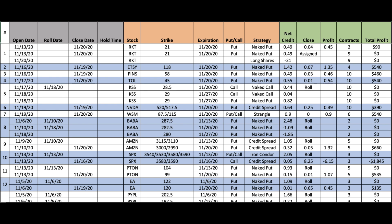And it doesn't really matter anyway, because all these trades that I'm rolling for the last 2 weeks of November, I have closed them out in December. So when I do my December recap, at some point you'll be able to see what the profit and loss was that I realized on those particular trades. So there's no trade in the month of November that I'm still rolling. I've closed out all the trades that I was rolling in November. So anyway, it just didn't make sense to include those two columns because that's old information and it's no longer applicable. So the first trade here is RKT.